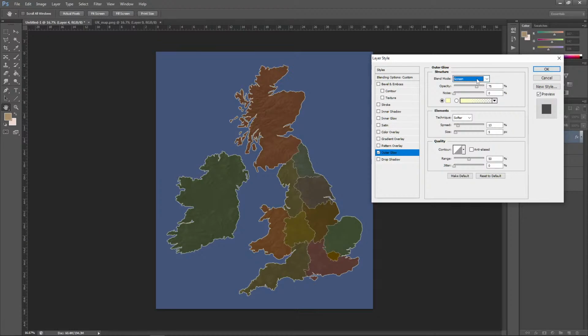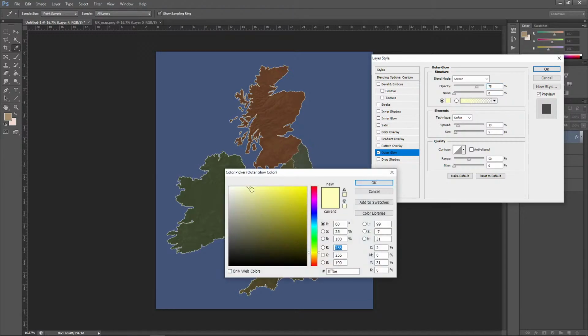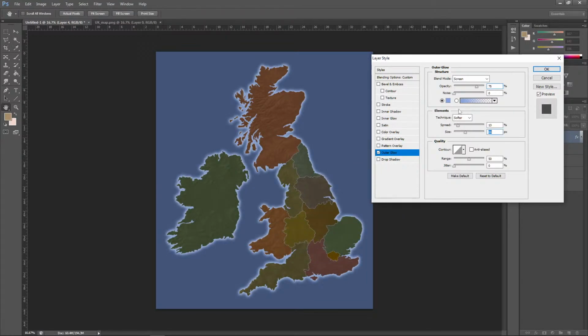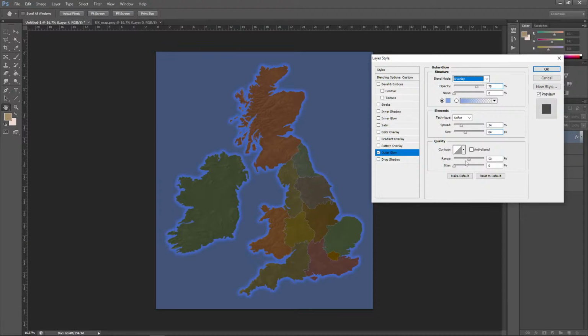Okay, so what I need is, you know, on those maps the shallow water is of a lighter color. So what I need to do is pick this color up and just make this really big size. See? And I can do a screen or just overlay.